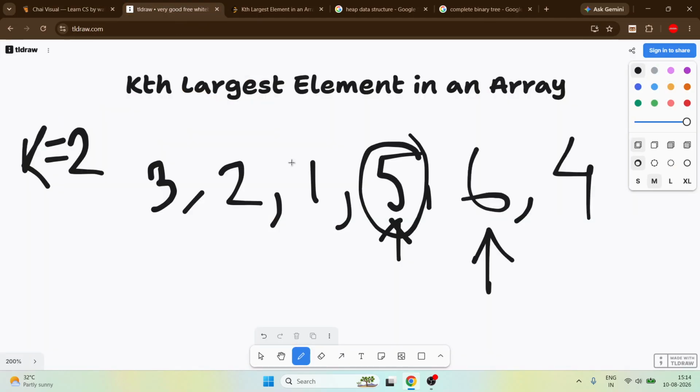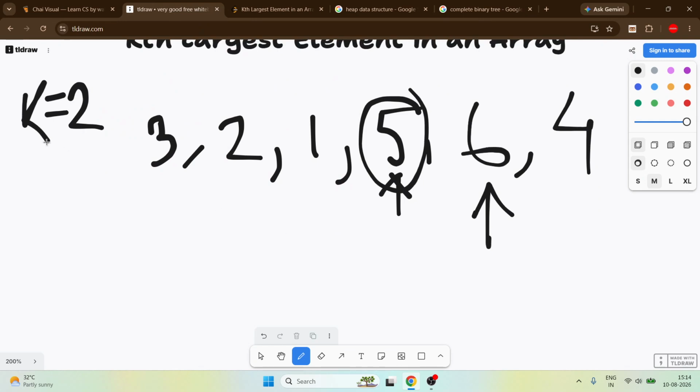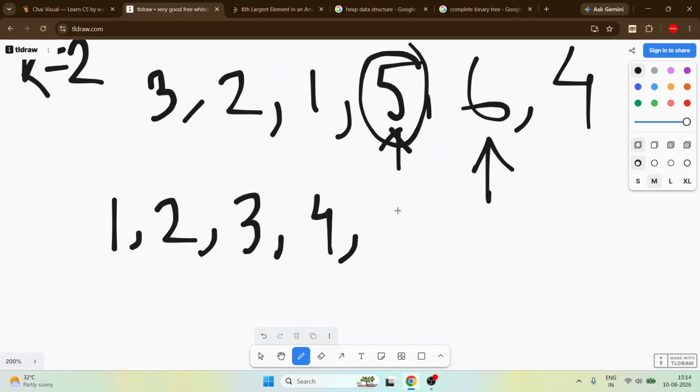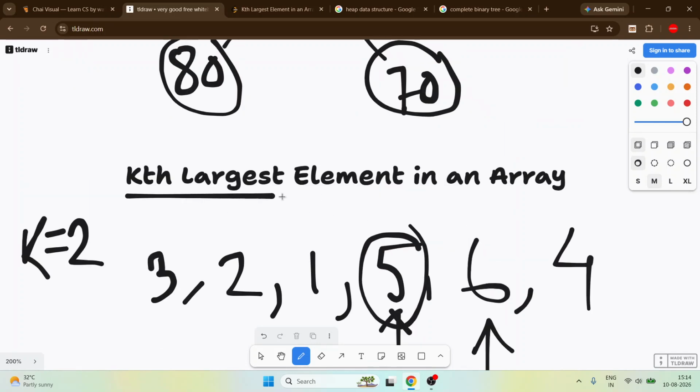Okay, how could we do this? Because for us k is dynamic. K is not static such that every time we just get the second largest element. K may be 3, 4, 5, any number. So we have to make sure that we make it dynamic. If we sort the array, it will become 1 2 3 4 5 6, and it says kth largest element.